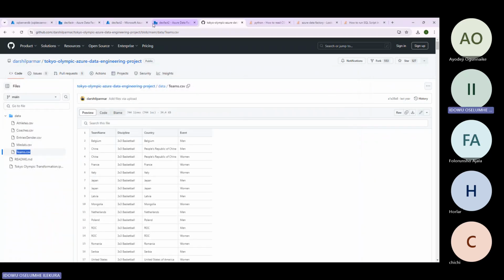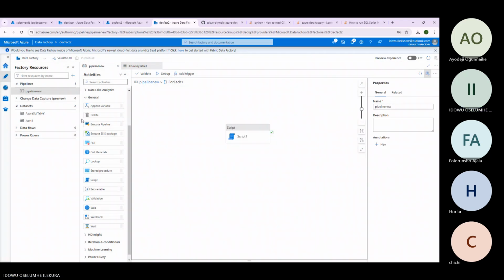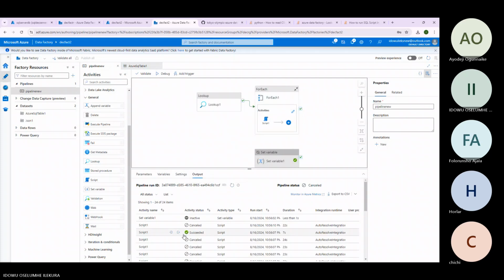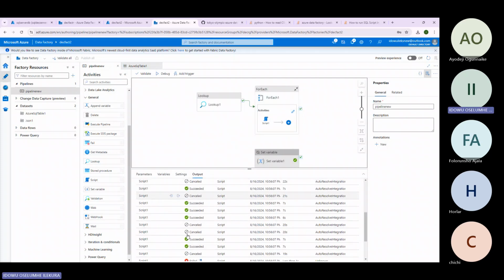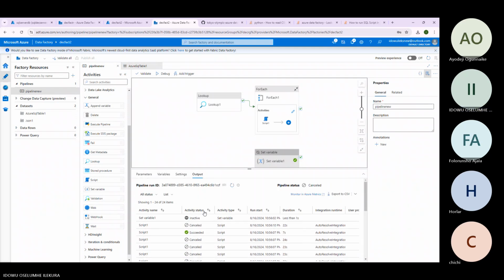Let's see any of the pipeline that's associated. Okay, this one's succeeded, right? I guess the one that failed, probably the JSON. So if you see this one succeeded, this one succeeded, this one succeeded.